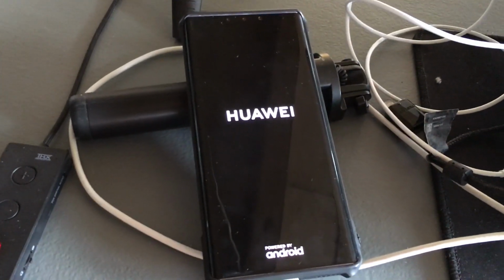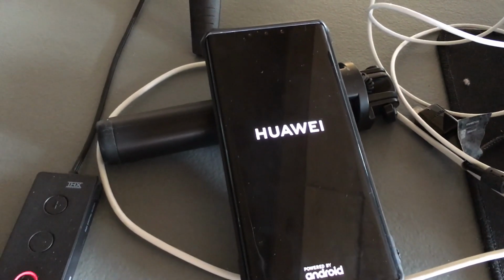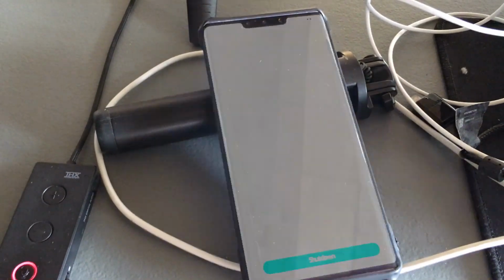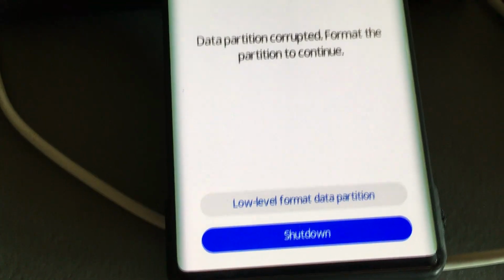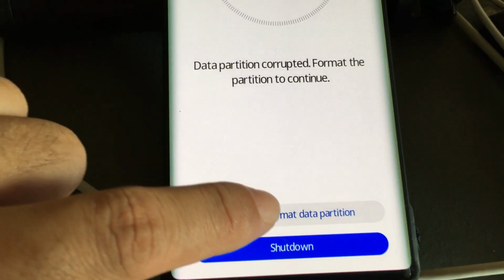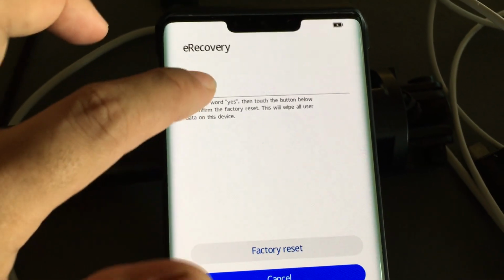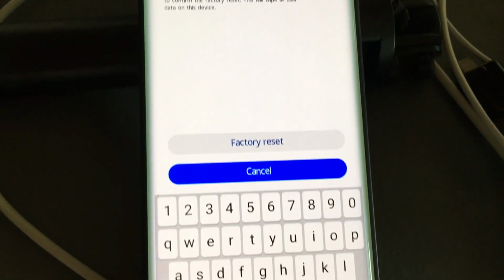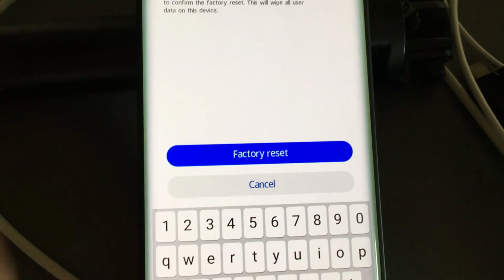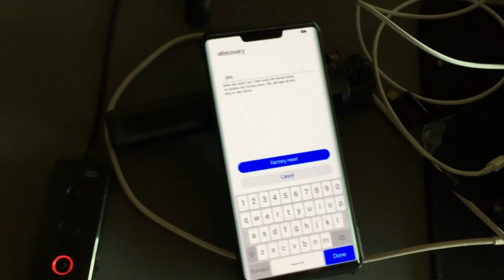And again, I apologize for the shaky video, as I have to move away for a bit. So it requires this low level format data partition. I'll just click on that, and you will see the screen here for e-recovery. Just put the word yes here, say yes, like that, and then press the factory reset button. There you go. And then just wait for it.